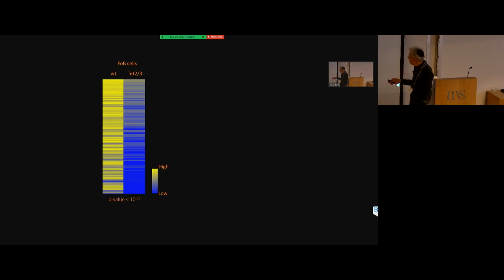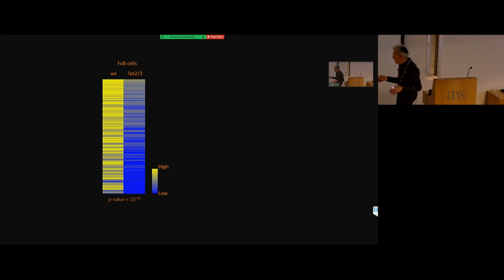What does it do? So here you see a picture of RNA expression from, by the way, all of these sites that you see of demethylation, 95% of them are enhancers. They're not promoters. And you'll see in a minute that many of the tissue-specific genes actually have CpG island promoters that, from the point of view of methylation, are open all the time.